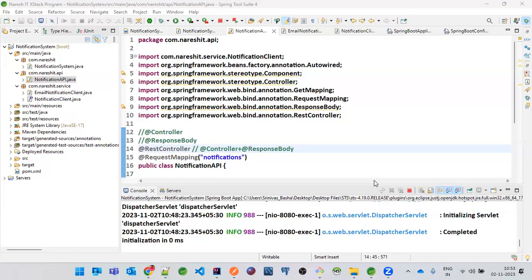Let's say that method is going to take 5 seconds to return the response. In Java 11, it will take 5 seconds, but while using Java 17, it will take 1.5 to 2 seconds. That is the performance that the 17 version is going to give us. But the rest of the things are the same.